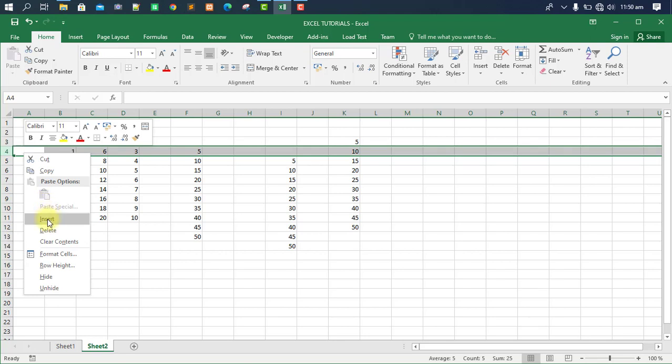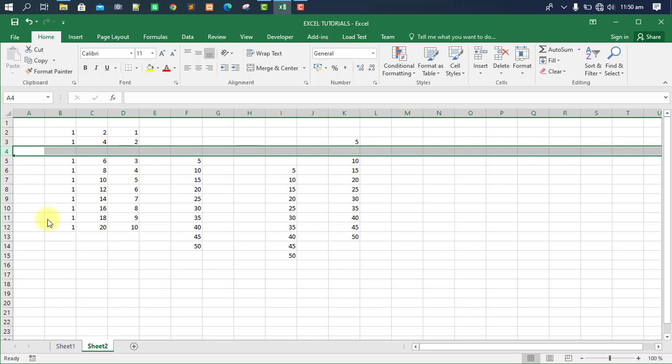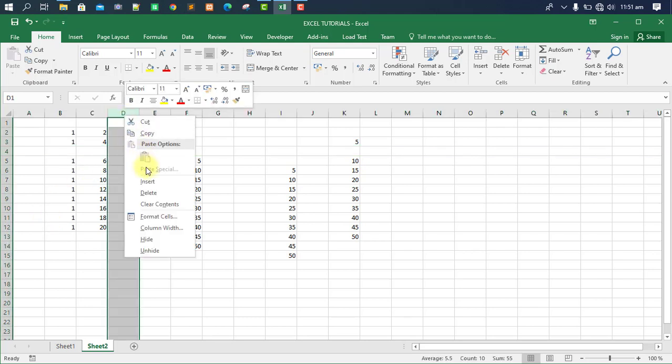You see that it has inserted a row above where you selected. We selected row 4, and row 4 was having the data of 1, 6, and 3. By the moment we inserted the row, you see that it shifts the row downwards. So when you insert a row, it shifts the selected row down. That is one way of inserting a row. So you can also learn how to insert a column, the same formula. You just highlight the column, you right click, then you go to insert. It will insert the column for you.